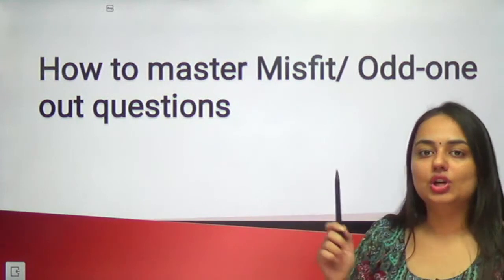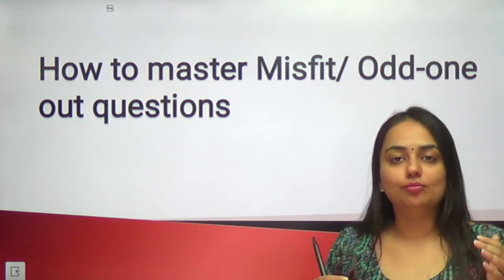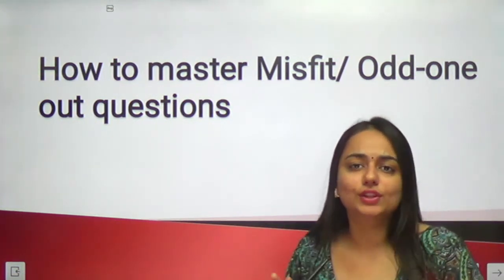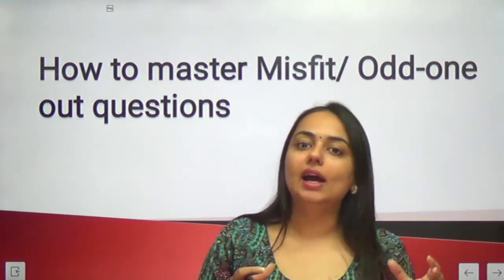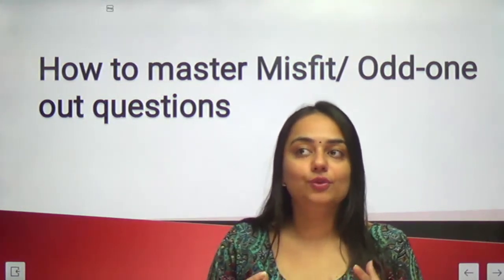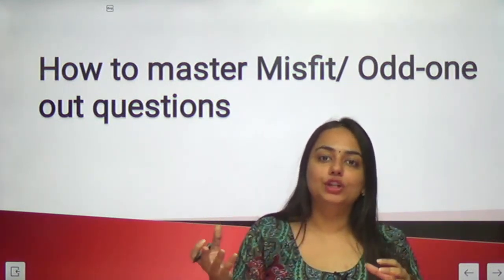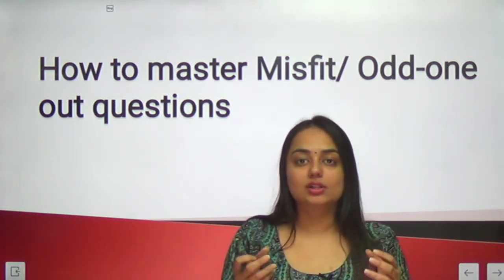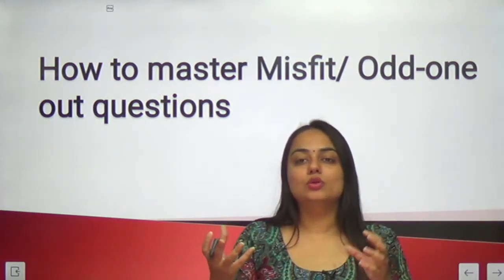In this, you just have to find out that one sentence from the given sentences, be it 5, be it 6, that doesn't gel well with the rest of the sentences. The difficulty level is relatively high in the CAT and the XAT exam for these questions. The examiner is not foolish enough to give you choices in which the subject area of the odd sentence is completely different. They will be using a similar kind of keywords. The subject area might also be the same. It's just that it will talk about some different aspect.